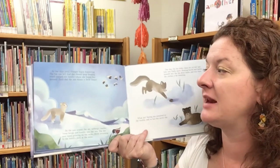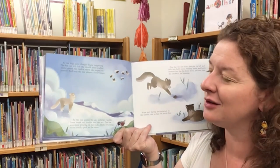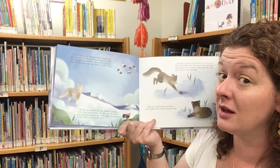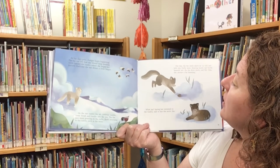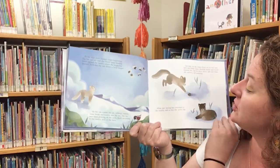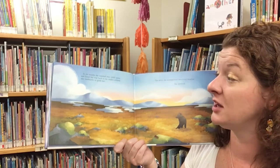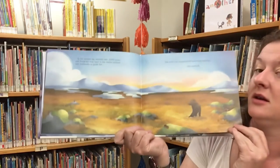As the days pass, changes begin happening. The fox can tell she should keep heading south towards the tundra where she began her journey, and each day the sun shines a little longer. Icebergs rumble and some break and tumble into the sea. The fox sees moss growing on the rocks, and birds return to the tundra. One day, the fox slides down an icy hill, hears rustling beneath her, dives down, and this time catches that fat lemming. Spring has returned to the tundra, and so has the Arctic fox. In six months, she traveled over 2,000 miles and found her way back to the tundra without any landmarks to guide her. The Arctic fox accomplished something amazing — she survived.